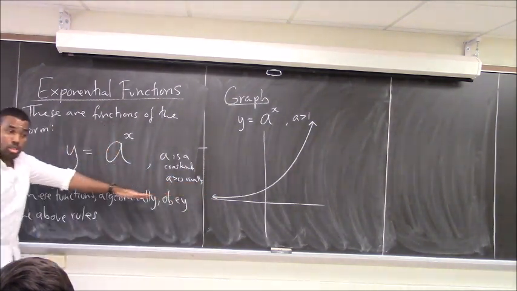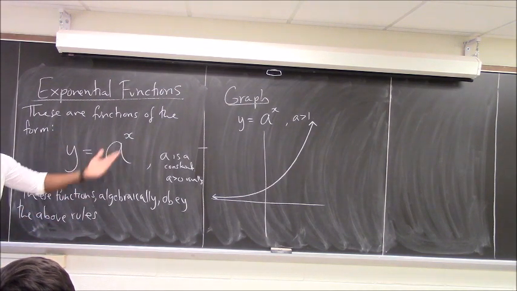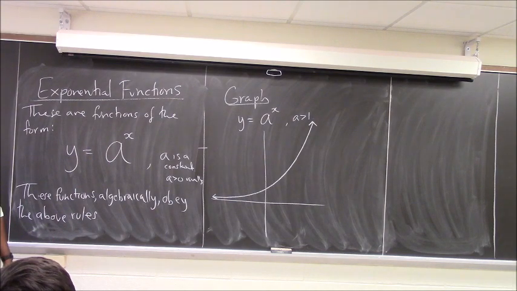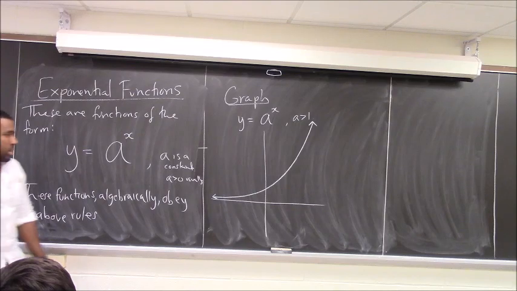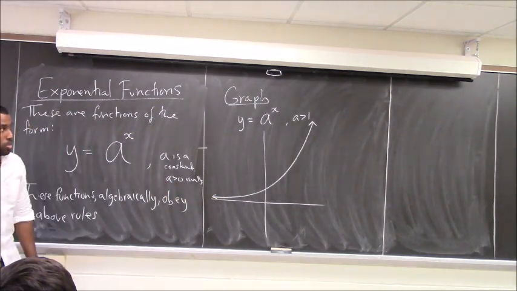It gets smaller and smaller and smaller. It's always approaching the x-axis, but it will never actually hit the x-axis, right? Because hitting the x-axis means that y is 0, but if the base is bigger than 1, it's never going to be 0. And so it'll become smaller and smaller and smaller, but it'll never actually hit 0. You can say the x-axis is an asymptote here. So that's what the graph looked like.